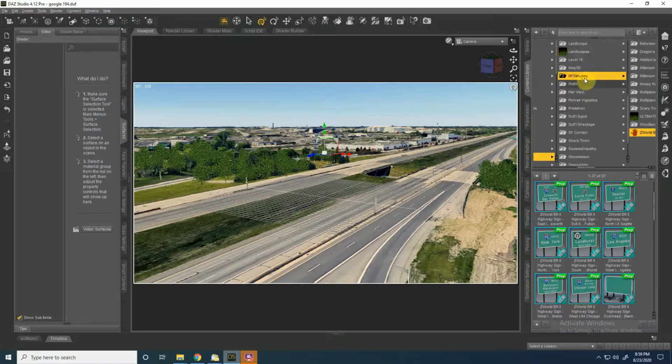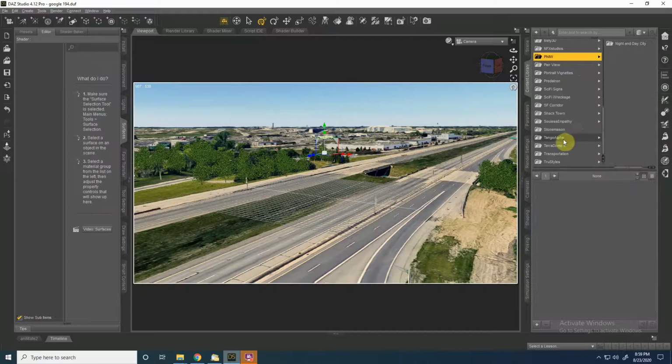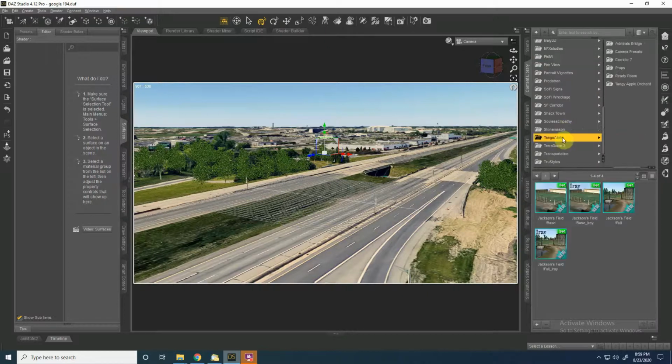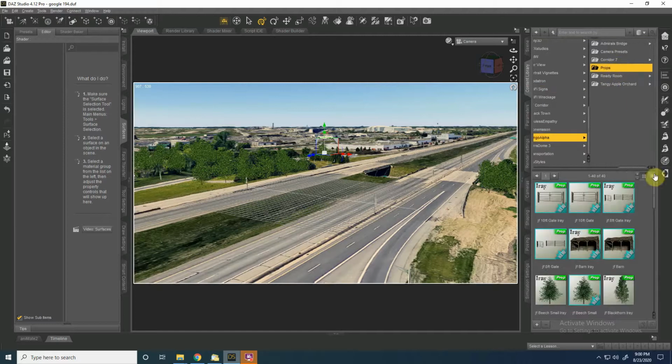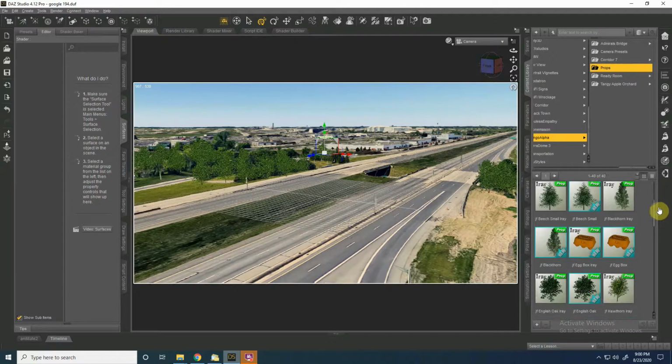Let's keep going through here. Here we go. Anything stonemason, so somehow I have an Admiral's Bridge in my Tango Alpha. I got a ready room in there too, boy. Corridor 7, this thing's all messed up. Alright, well let's see what's, oh here we go, here's some nice trees.